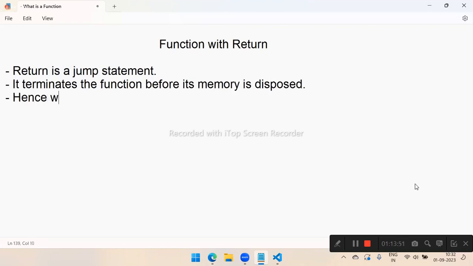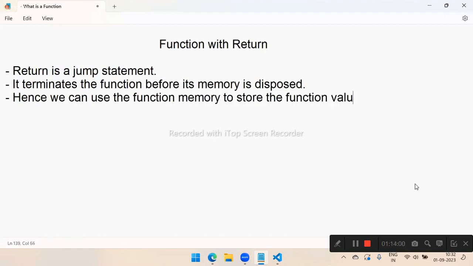Hence, we can use the function memory to store the function values and access them from any other function.